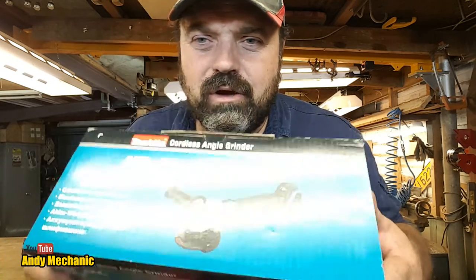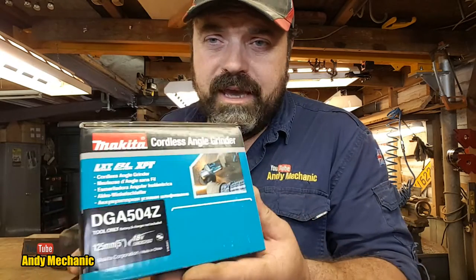Now, ideally, I wanted to get the one with the two batteries and the charger again, because Ben's stolen a battery and a charger and my old drill. So I'm down to three batteries. But it was over $700, and I'd already bought some other stuff. I couldn't really afford it, so I had to go for the skin only. I haven't even opened it yet, but I will be using it a bit later on.